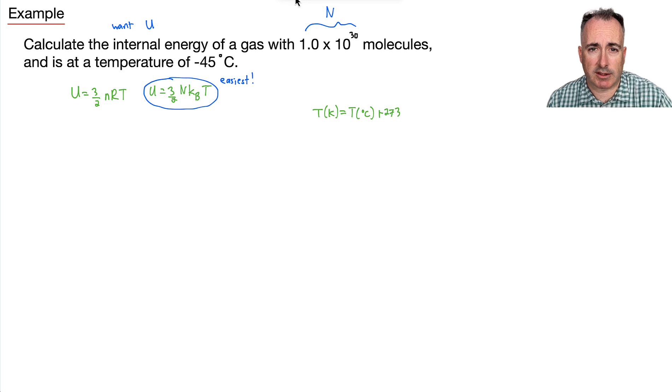So in our case, then let's see. That means the temperature in Kelvin must be equal to minus 45 plus 273. So that means the temperature must be, what's that? That's 228, I think it is, 228 Kelvin. So there we go. We're going to take that piece then and shove it into here.